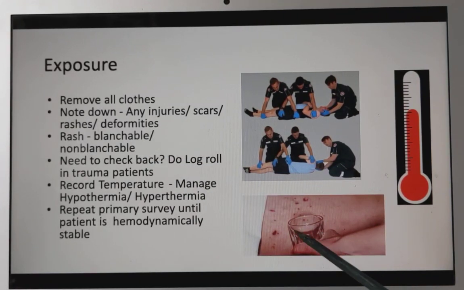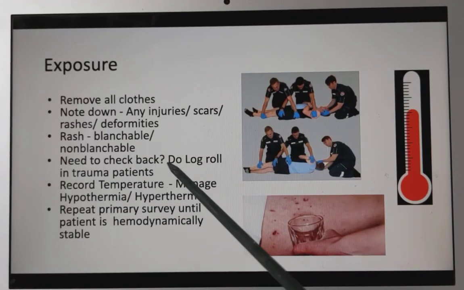What you can see here is called the empty glass test. If a person has a rash and you put a glass on it, a blanchable rash is considered less concerning as compared to a rash which does not blanch, which could be a sign of septicemia, in the worst cases DIC, or meningococcal meningitis. So consider the need to check the back.